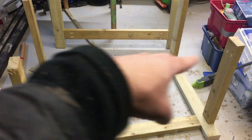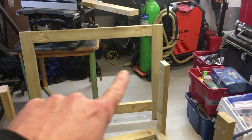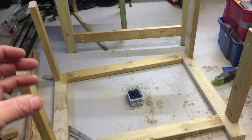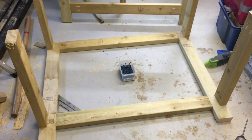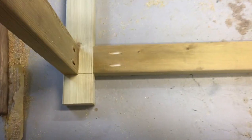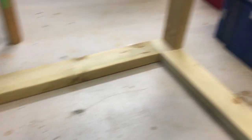Right guys, so I've built one end. I've just put the side pieces on, and they're all secured. So what I'll do now is take this away, lay this part flat, flip this over and lay it on top, and then secure all the legs on the other side. That's the easiest way to do it. This part is just stood on top of the parts lined up, it's not secured yet. All I'll do is line up the edges and the corners, and then screw them all in place.